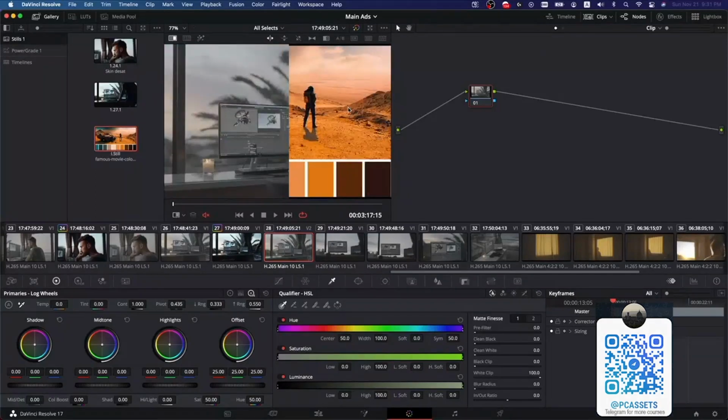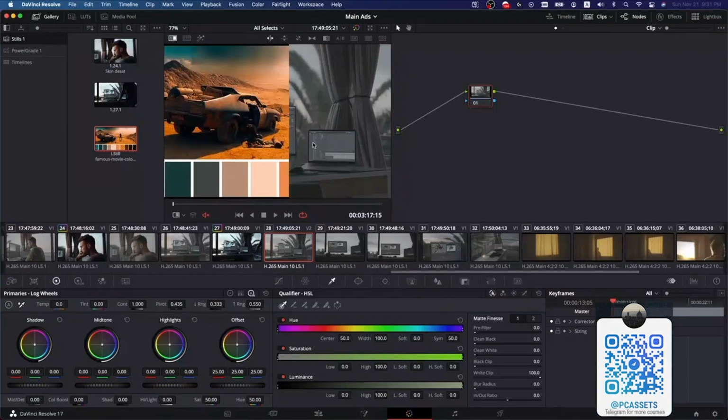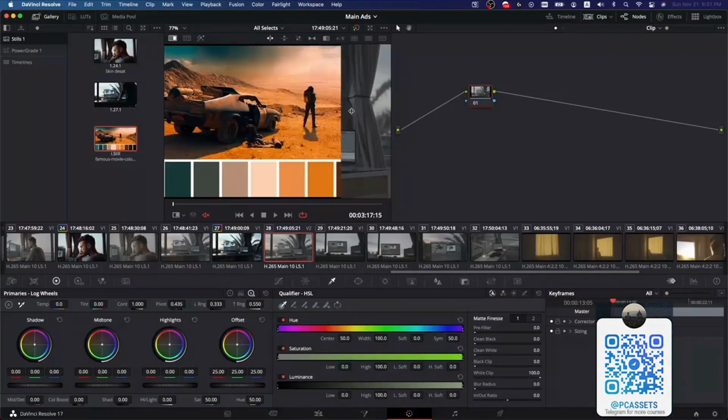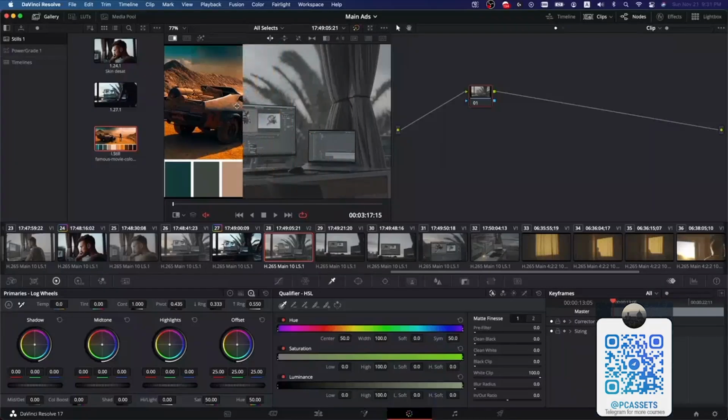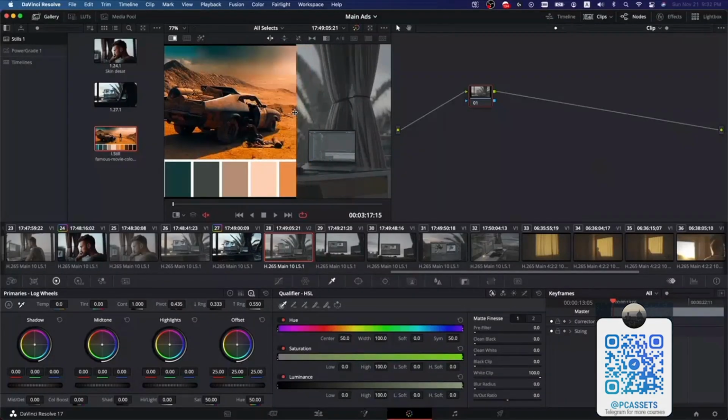Obviously, in this situation it would be hard because we're dealing with completely different lighting situations and a completely different environment. You're going to want to find stills that make more sense with the situation that you're dealing with. But in this case, I could definitely still reference this and try to make the highlights, shadows, and midtones as similar to this image as possible.